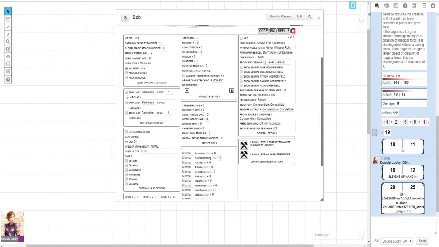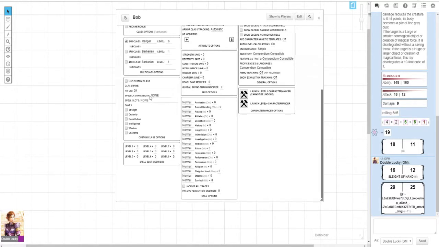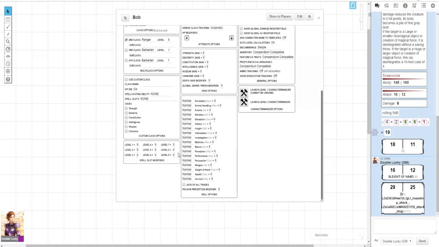And if you're multiclassing, this sheet will let you multiclass up to 3 times. You better not pull any absurd shit. But to do that, you just tick the box, you show your second class, you pick it, the level of it, boom. If you want to have a custom class, then you can also do that here. It mainly just is your saving throw proficiencies, if it has spell slots, its hit die, and its spellcasting ability. Other than that, not much. And if you have additional spell slots, then you can actually modify this even further.